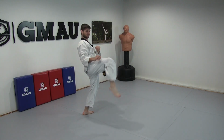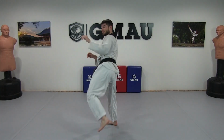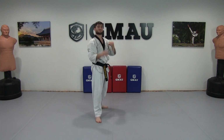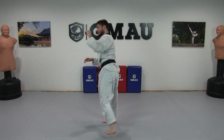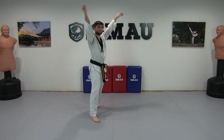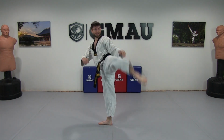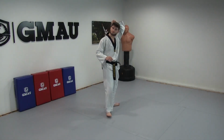Front leg, front kick, rear leg round, front leg round, back, bring it back, step back. Excellent. Front, roundhouse, roundhouse, back kick. Bring it back and step back. Excellent. Front, roundhouse, roundhouse, back kick. Bring back, step back.